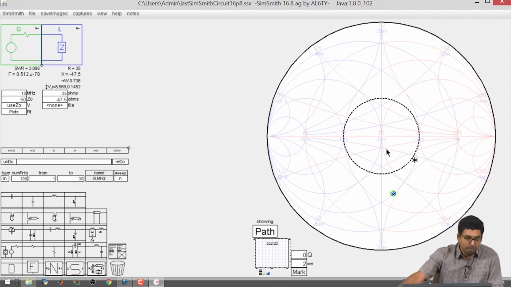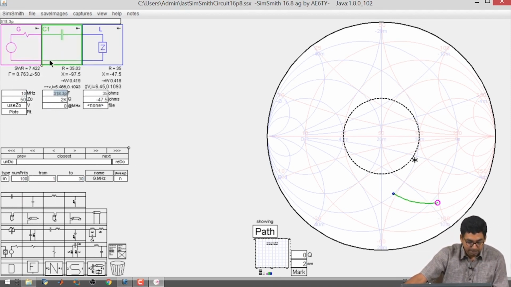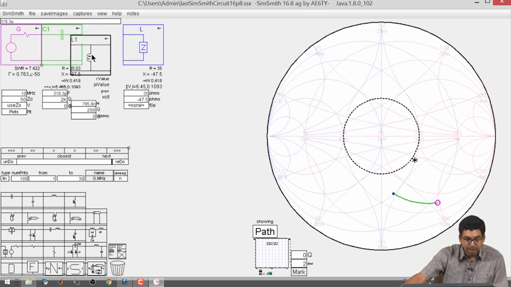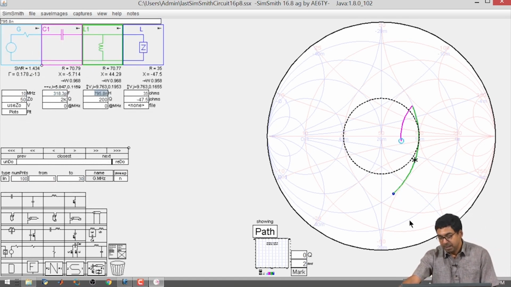Okay. So, what we could do is start with, say, a series capacitor, say we put some parallel inductor and see what happens. This is the load. Adding the inductor in parallel moved along the conductance circle upwards, and adding the capacitor in series made you go along the constant resistance circle downwards. This was not intentional, I just plugged it in and it seemed to happen, but since it is happening I am going to manipulate it.